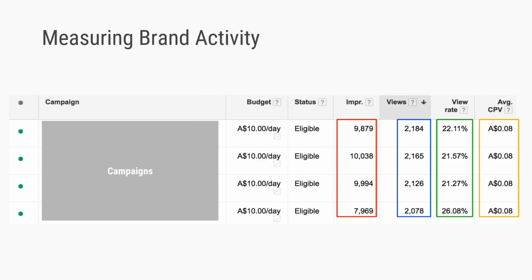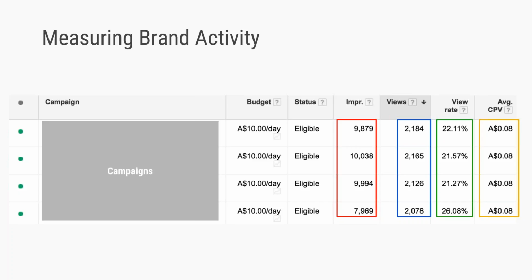Coming back to the third goal that we had, which is brand activity. Every ad, whether it's search, display, or video, helps in generating awareness about your products or services. But here we will talk specifically about YouTube skippable campaigns, where users can choose to skip videos. So apart from the regular metrics like impressions, clicks, and click-through rates, you have additional metrics for brand campaigns, which is views and view rate.